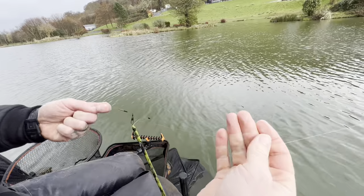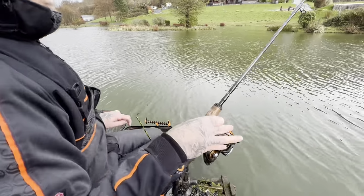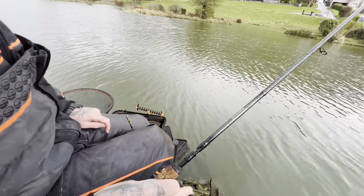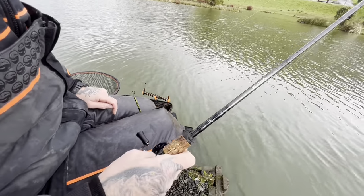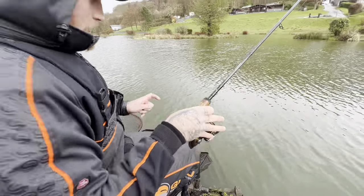Float stops, 3 pound Pulse Original line, cast lovely that is. 11 foot Ventus float rod, a nice all round bit of kit, you could do a bit of everything with that. And a 3000 reel. Beautiful. Nice. Yeah, lovely.